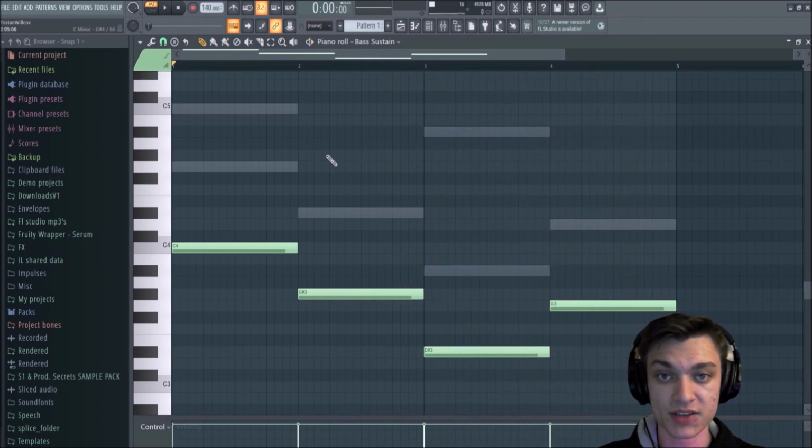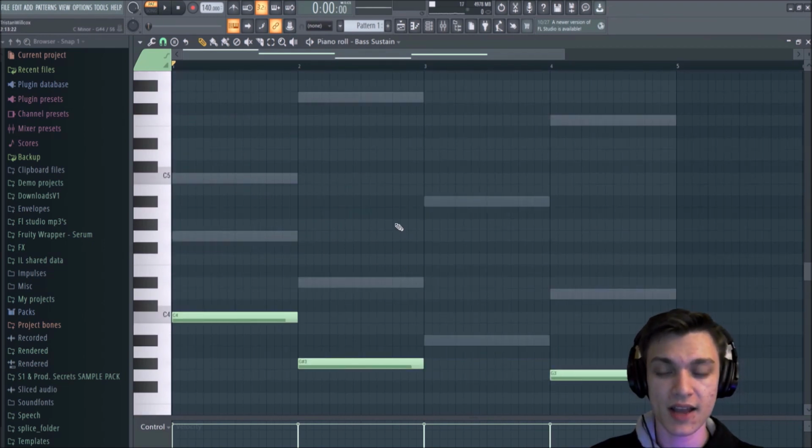Awesome. So now we have a bass section which we can use to supplement our chord progression. From here, I'd like to add a melody on top of our chord progression, and I think that will really get us in a position where we can start working with patterns in the next chapter.